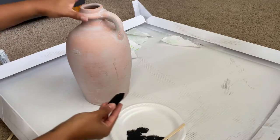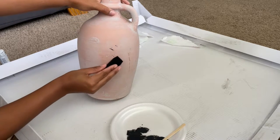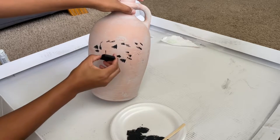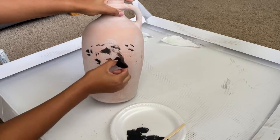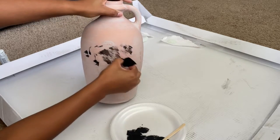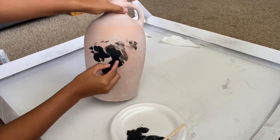So you guys, I was just figuring this out along the way while I was recording. I decided to take one of those sponge brushes and took it off the base of the sponge. So I'm just dabbing the black paint in to try to figure out what would be a good technique to get this on here.